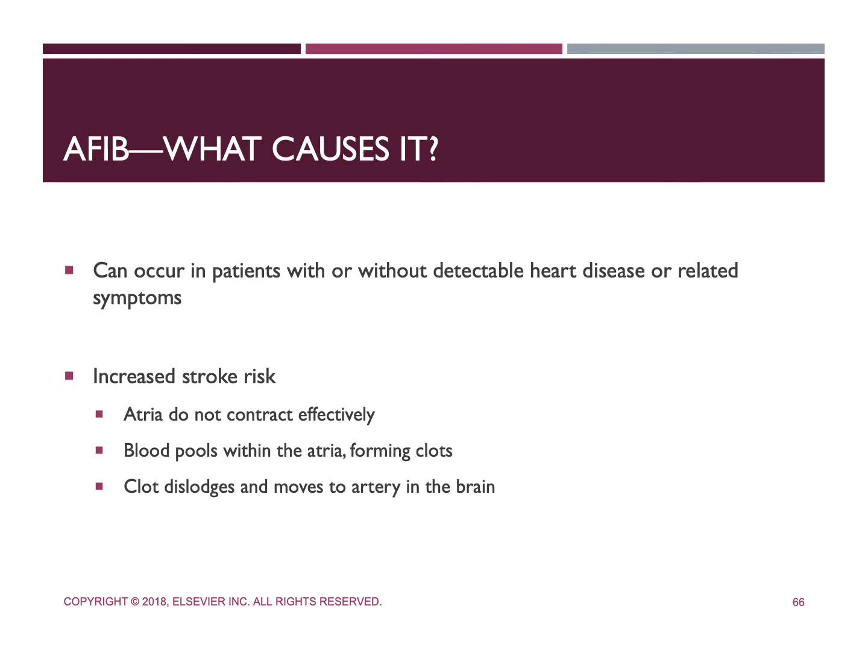Now, the reason we're going to have that increased stroke risk is exactly what it says on here. We're not having our atrium contract normally or effectively, and that blood becomes pooled. And when blood pools, it starts to clot. And when that clot happens, it can be dislodged, and it can be moved to an artery in the brain, which can then cause that stroke to occur.